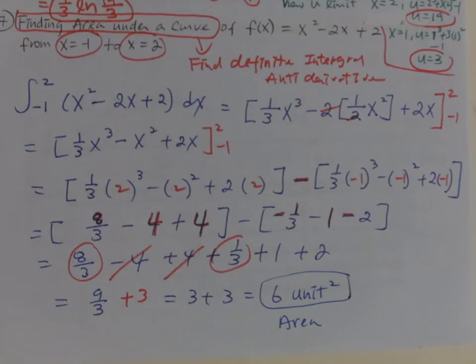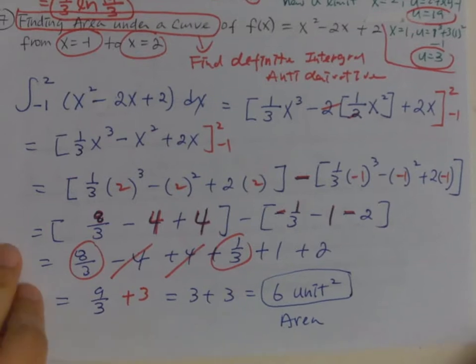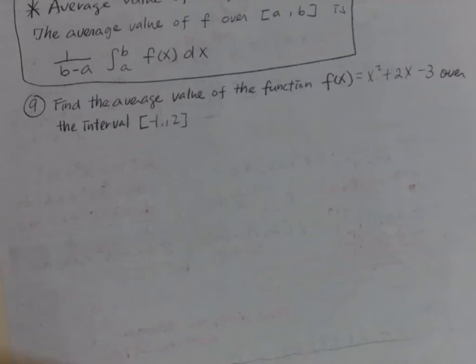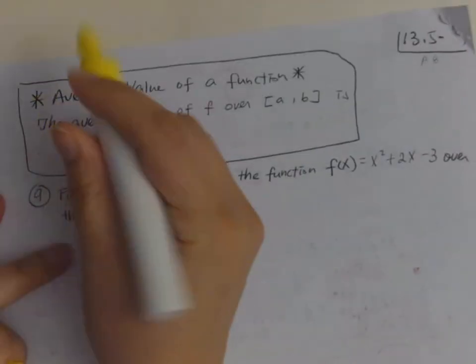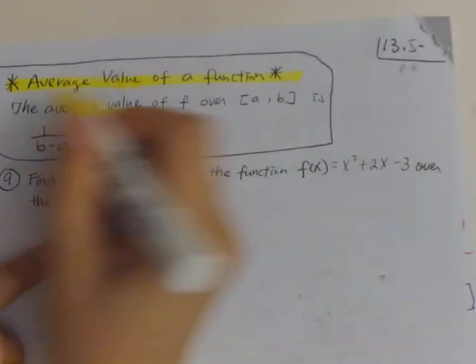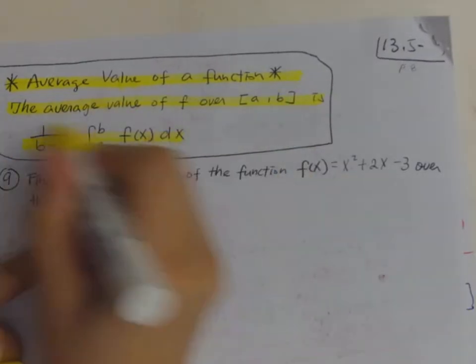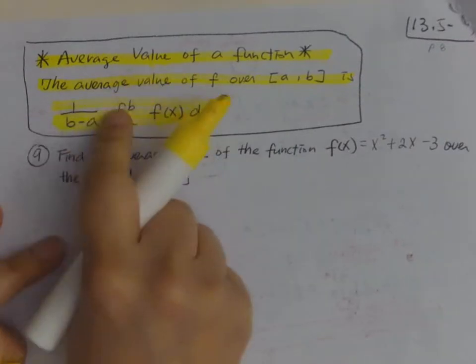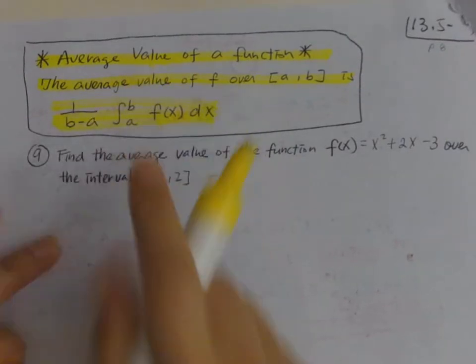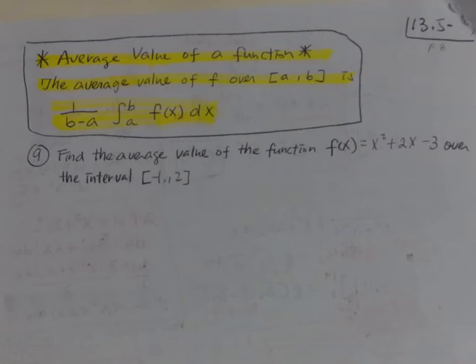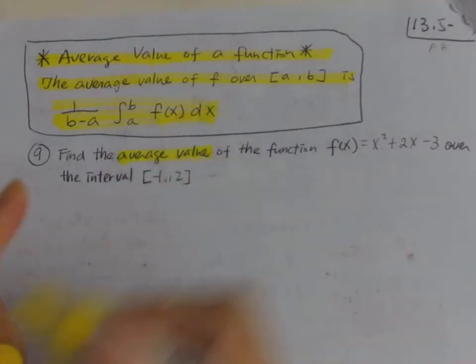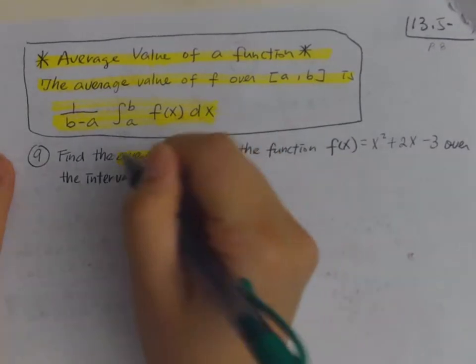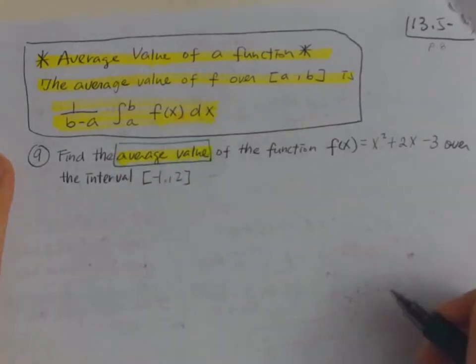Alright, one more topic for this section on the last page. The last topic is going to be the average value of a function. The average value of a function between an interval a and b is going to be like this: 1 over b minus a, and then take the integral with those as your limits. So on the test, I may have one question asking you to find the average value, and the formula will be given to you, so make sure you apply it correctly.